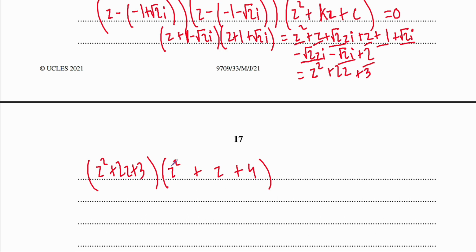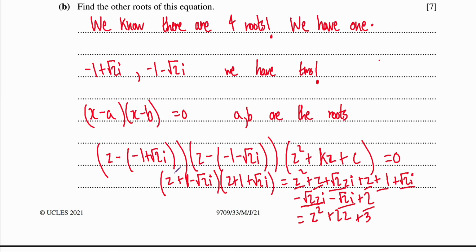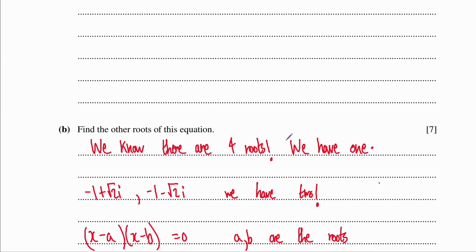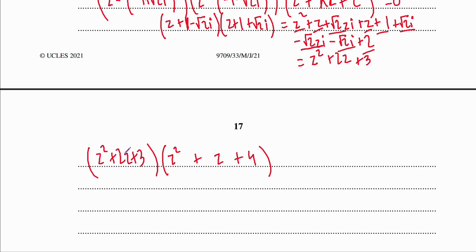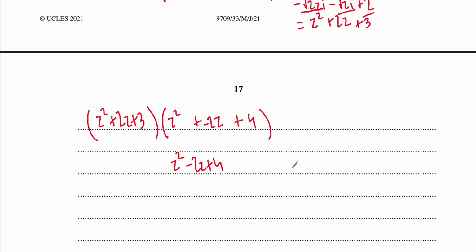Well, I have a 3z squared. Do I want to get rid of the 3z squared? No, we want to keep it. We want to get rid of the z cubed though. So if I have 2z cubed, then I need to get rid of it. I would multiply this by a minus 2, because then minus 2 times z squared gives minus 2z cubed. So that would cancel out, and I'm left with z squared minus 2z plus 4. You can multiply these out and you will see that we're good.